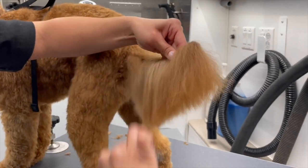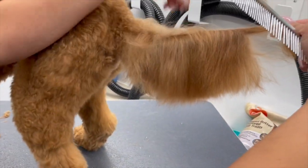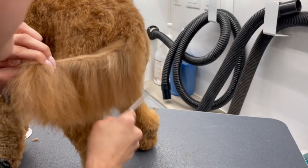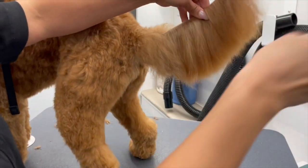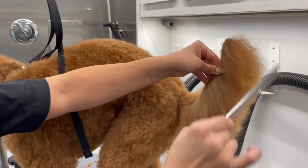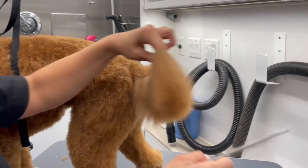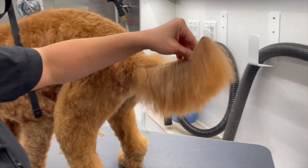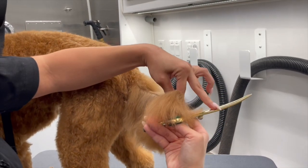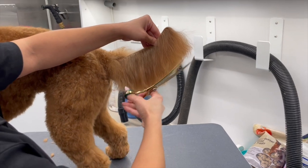When I'm done combing out his tail, I want to look at the tail as two sections. I want to make sure the hair is falling out on both sides, and I want to concentrate on the shape the tail already has. Notice the tail is kind of flagged already — I just want to trim all the little edges up to make it look neater, and whatever I do to one side, I'll do to the other. I'm going to take my curved scissors and let the curve do the work for me — trimming with the curve up so it does the work naturally.